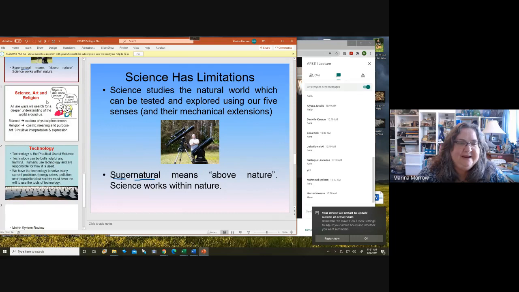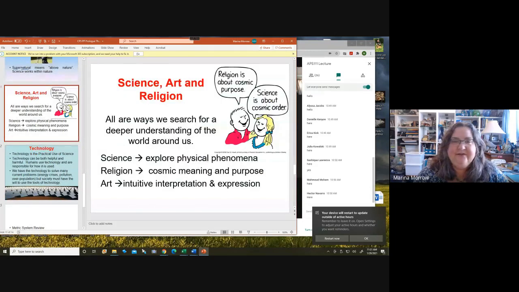Finally, science, art, and religion are ways that we look for deeper understandings around us. And they're all good things for you to explore. A philosophy of life is very important. For instance, right now, today, we are getting a new president. And knowing what a good man is is pretty important sometimes. And being able to look for truth instead of listening to lies is terribly important still in our world. So having a philosophy of life is extremely important.